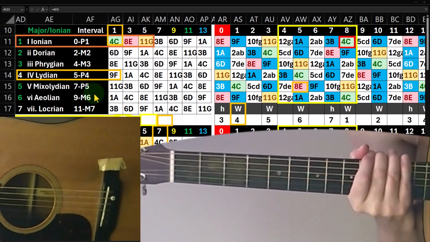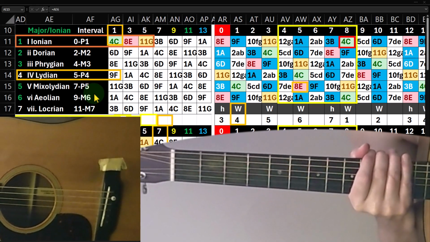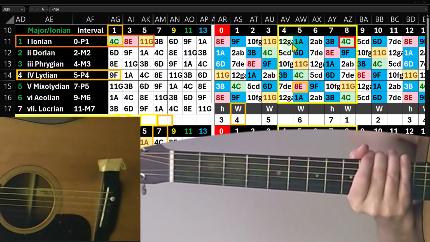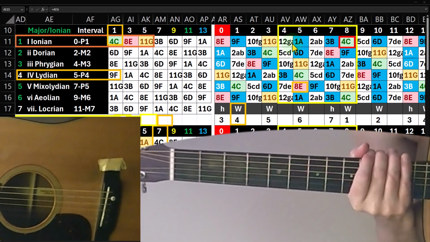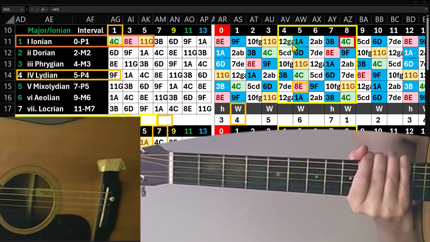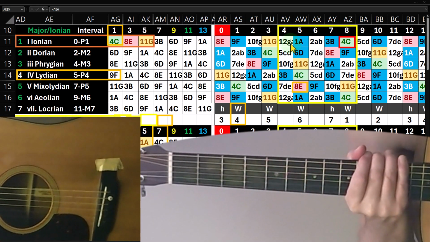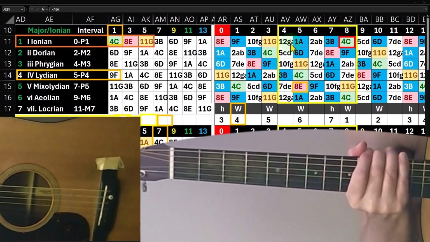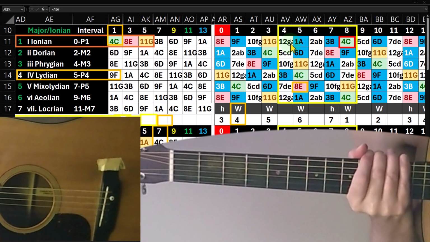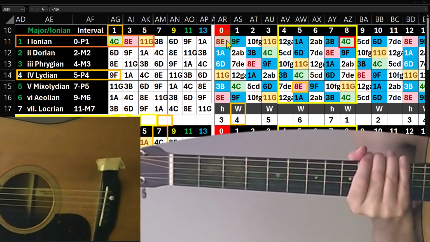Now, how can we learn the fretboard? The basic ways that we learn the fretboard. One way is by shape. So I want to learn the fretboard by shape, often using the CAGED system, and then going from a 3-note CAGED system to a 5-note pentatonic to a 7-note scale, and then we can break that down into 5 chunks.